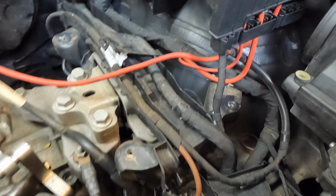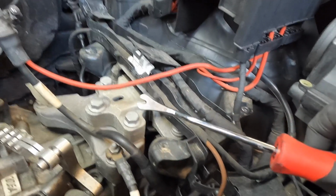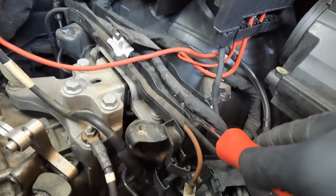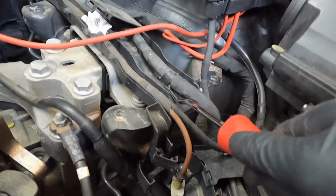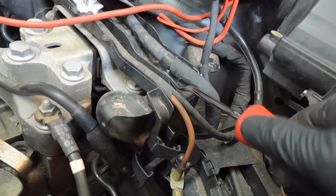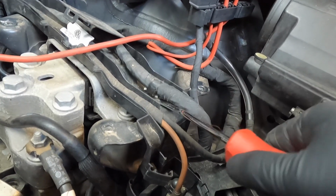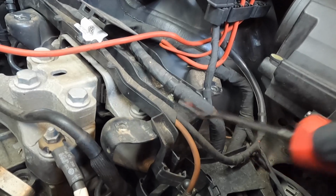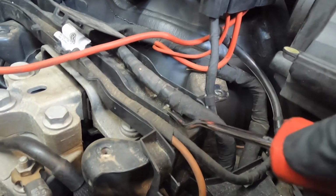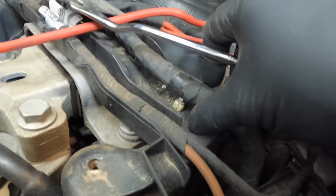Now this is where you might need to get a little crafty. There's going to be clips right there holding the wiring harness into that tray, and I have a special tool that goes around that clip and wiggles it out pretty easily. But like I said, you might have to find something to kind of do this job for you, because you don't want to break these, because you want them to go back in and hold secure. So go ahead and take this front one out right here, just like that.